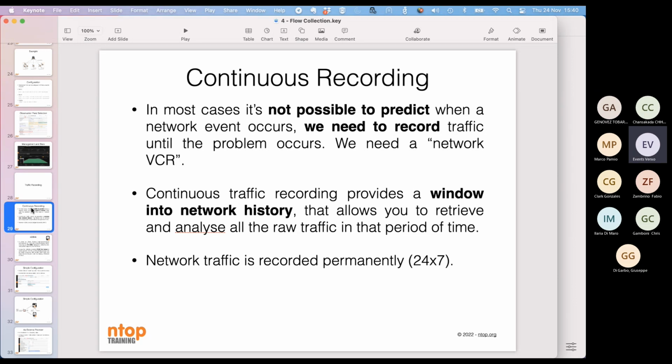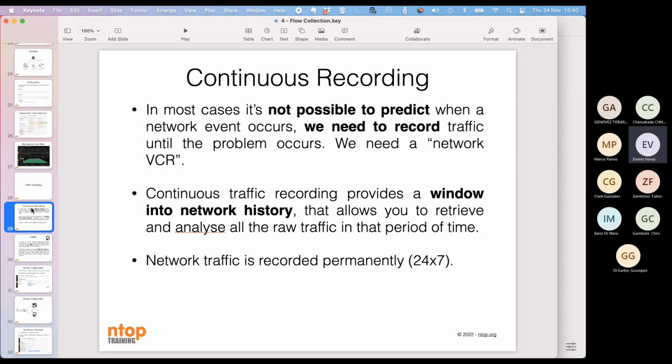And we cannot record the network traffic forever because it's a lot of data. For instance, at 10 gigabit per second, we have around 1 gigabyte per second of data to store on disk. So you can imagine that you need really large storage.